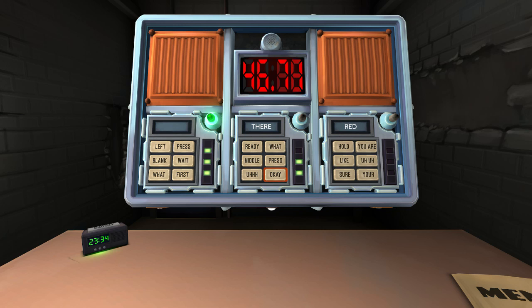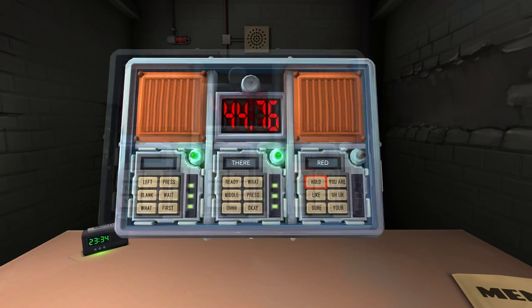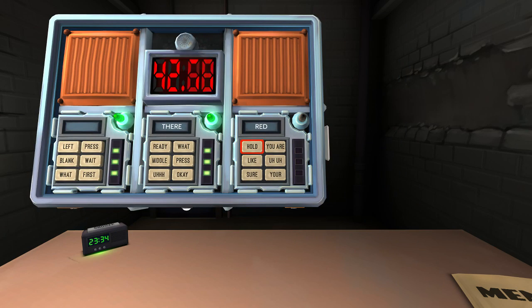Where did I go? Middle. Middle? Alright, next word is red. 40 seconds! Middle right. Middle right is uh-huh, or uh-uh. You are, as in the letters. No. The letter U. No! The word you are. Fuck!